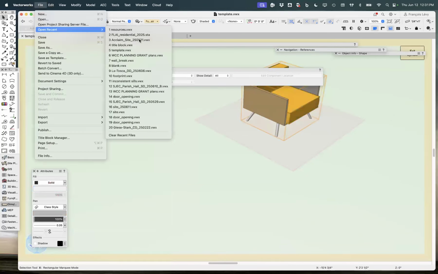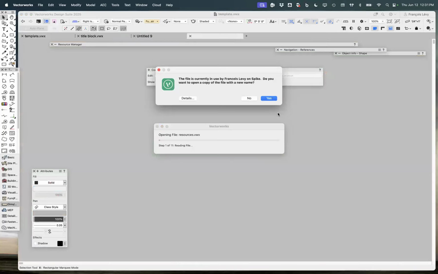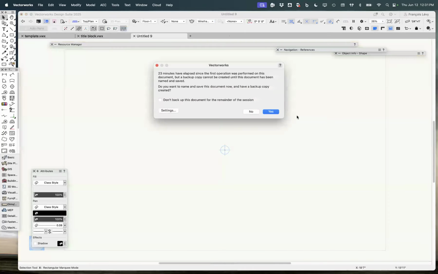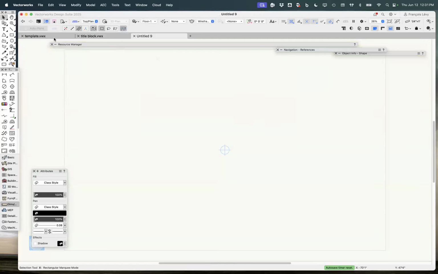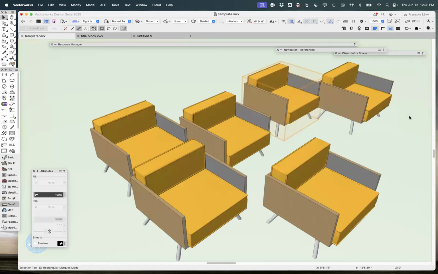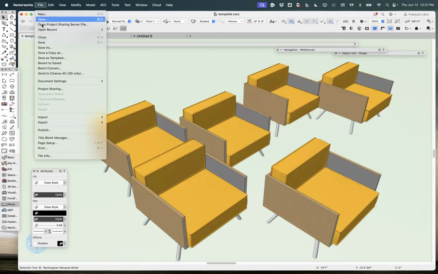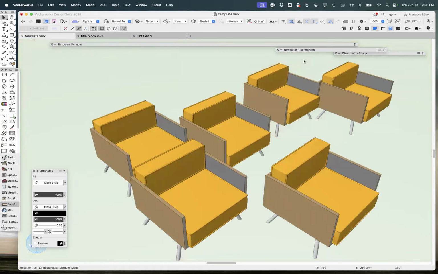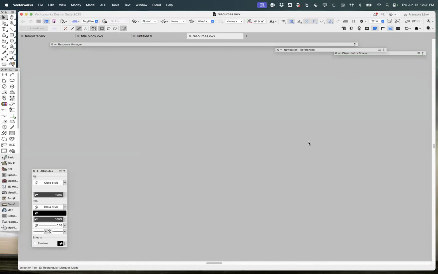Now let's go back to our resources. Interesting, it's not letting me open that file. Oh, maybe I need to exit the symbol. There we go.